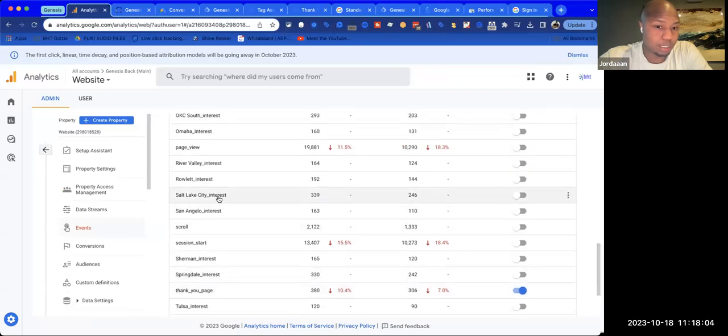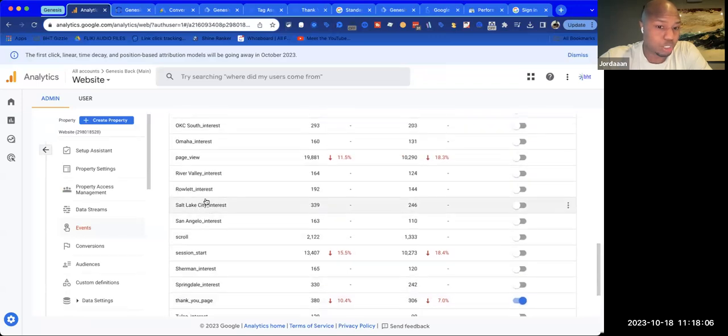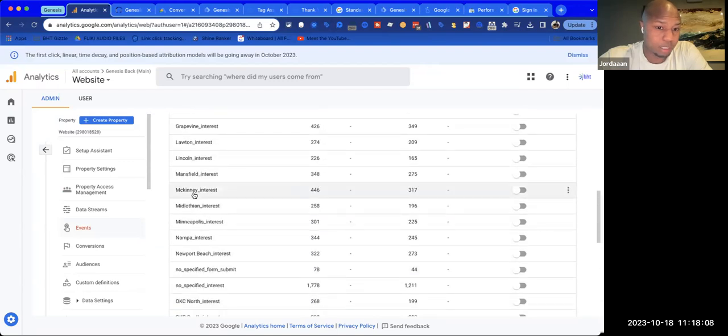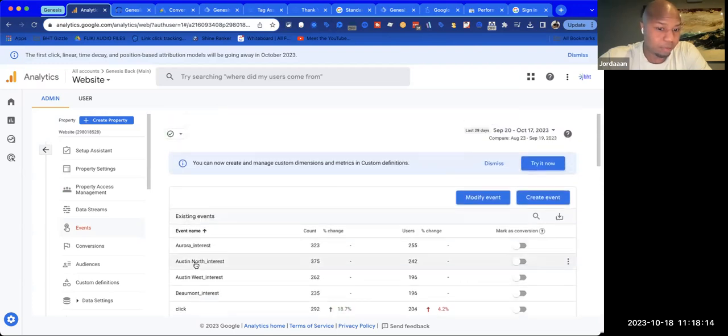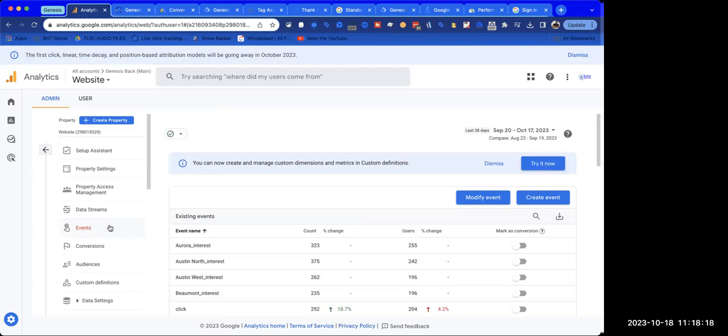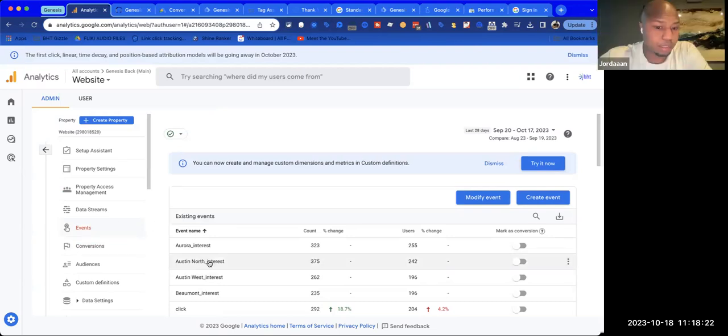So interest just lets me know that they're on the location page, but not necessarily taking any action yet. So it's kind of like a low level event rather than a conversion. What I would like to see is the location name plus phone call, location name plus form submit. And once those show up, all I have to do is go over here and click this button, and they'll be made available in Google Ads.